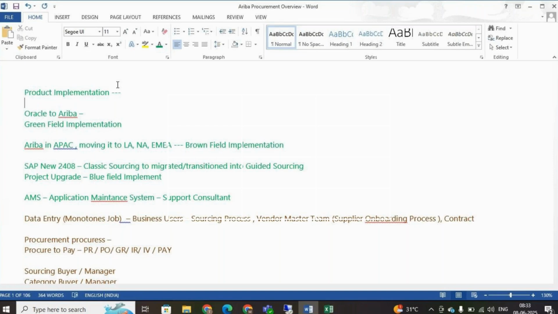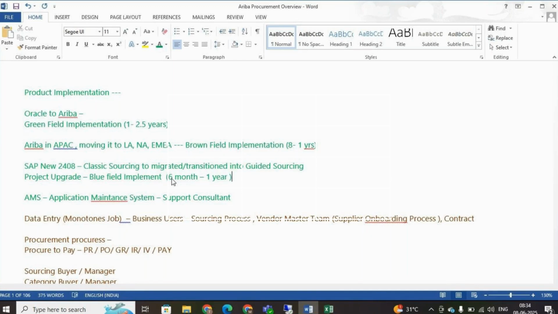The duration for implementation, if it is greenfield, may take from a minimum of 1 to 2.5 years to implement one product as a fresh greenfield. In a brownfield, it may take 8 months to 1 year, and for bluefield, it may again take 6 months to 1 year, or above.